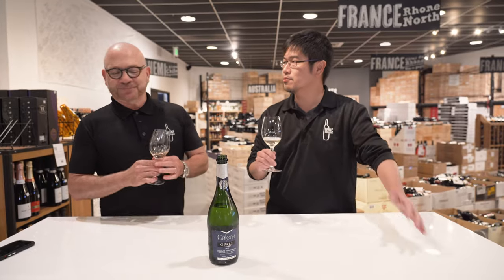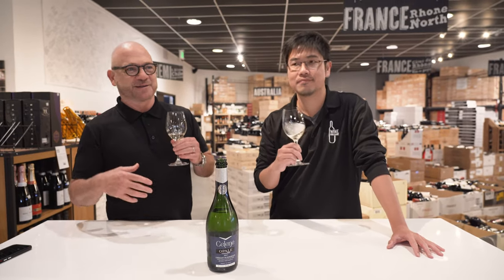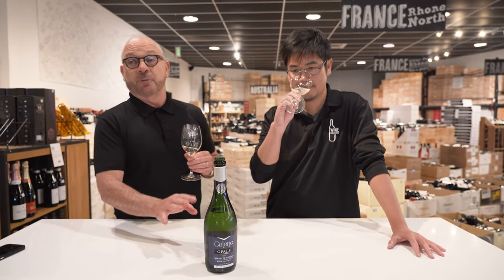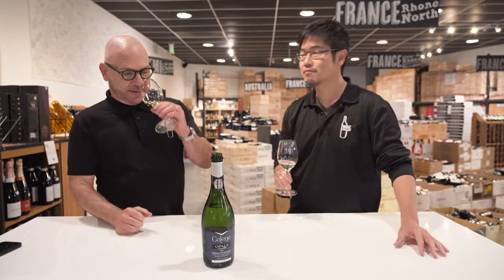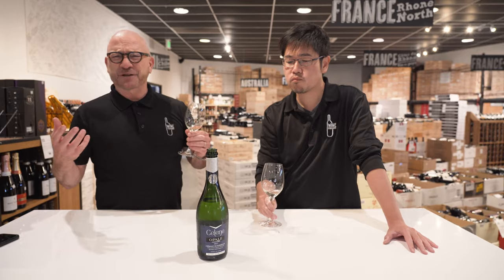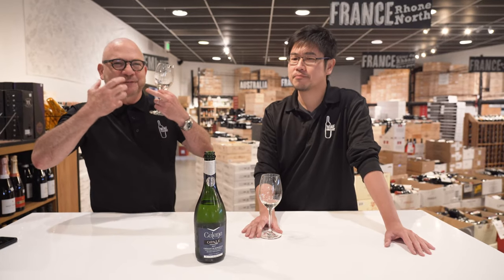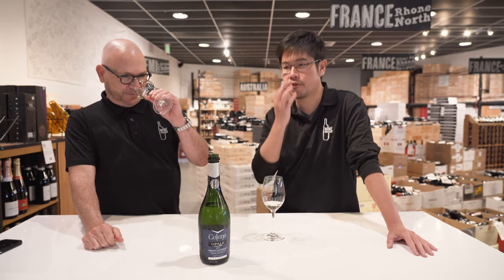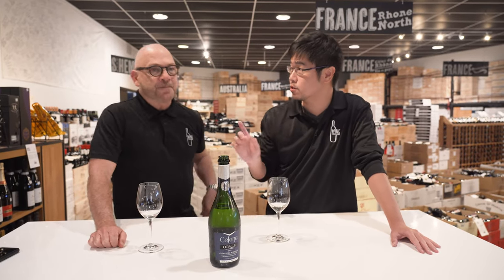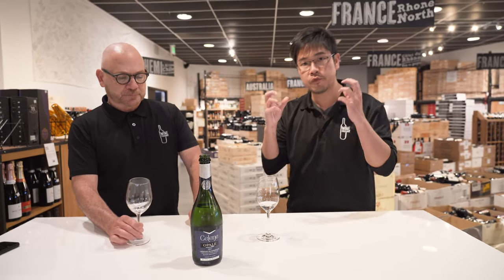Lovely freshness on the nose. The fun thing about this — why we bought it actually — is this is just a great aperitif wine. There's so much freshness and lightness on the nose, and it's done méthode traditionnelle, exactly like a Champagne. The Muscadelle gives it lift and flowers — very floral. And even though it's so fresh, it has a good sense of body on the palate. Because it's traditional Champagne style, the bubbles are quite soft, not as fierce as Prosecco.